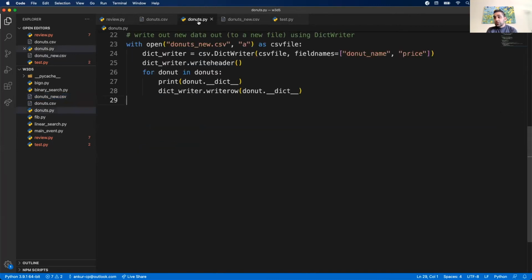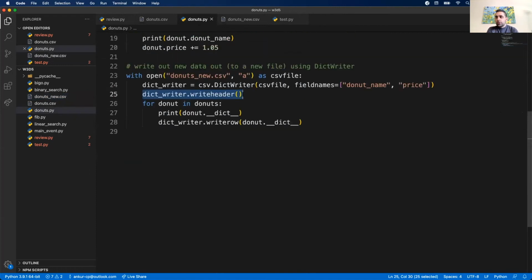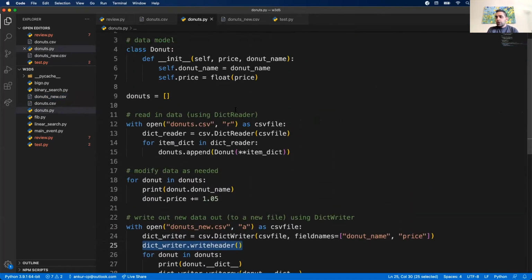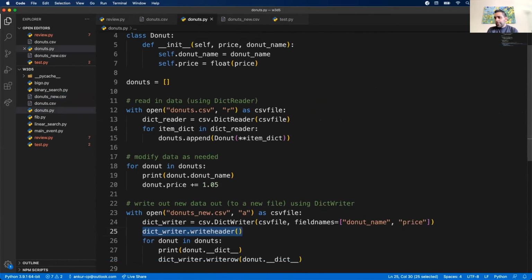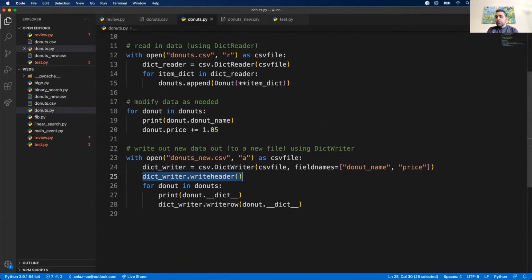If you wanted to circumvent that, you can maybe check if you initially had data, then don't write out a header. If your data was initially blank, you write out a header. That may be one way to handle it. So how would I do this? I guess I could try to read in that file and see if there's any data in there. But it's not always simple to deal with the header correctly.